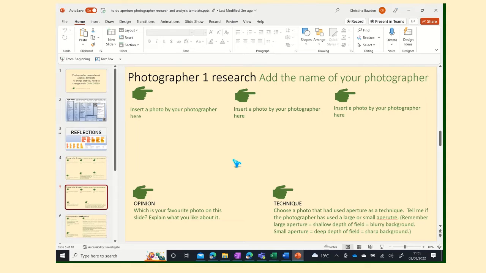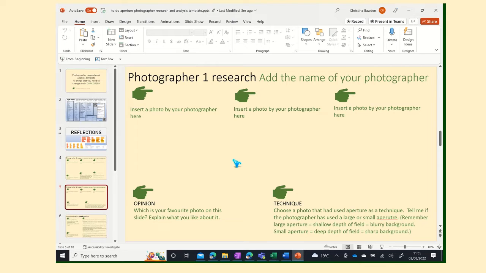So for example, I'm going to be looking at Beta Lubas, and when I do my photo shoot, I'm going to be making a photo shoot that features food in it and will be similar to her style. That's the whole point. If you want to do somebody different, say for example if you want to do a photo shoot about shoes, you should do a photographer that has taken lots of photos of shoes instead.